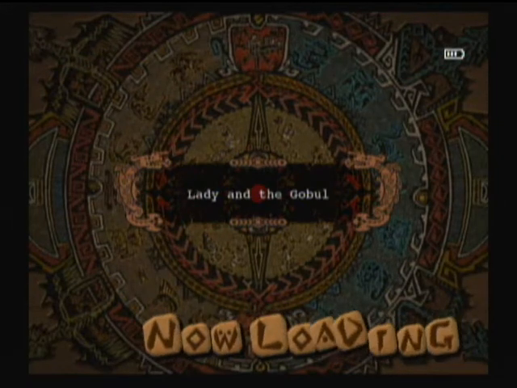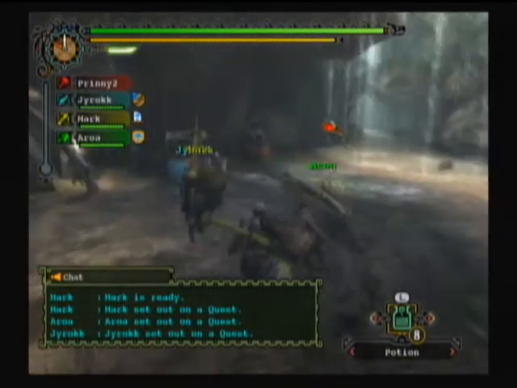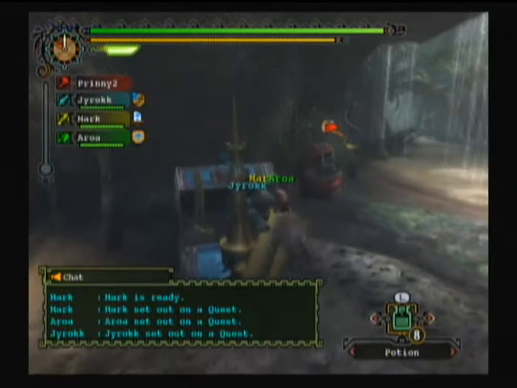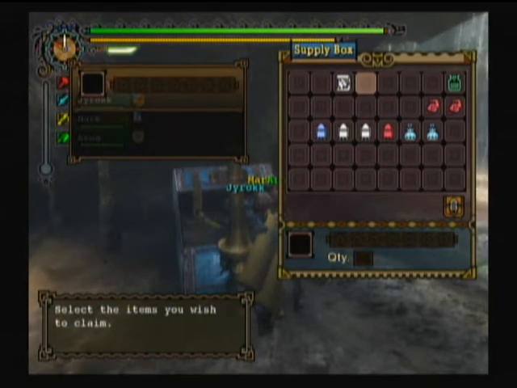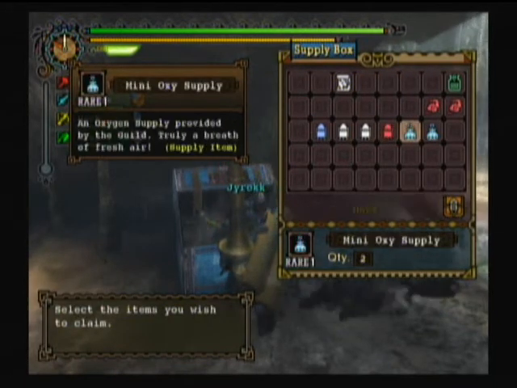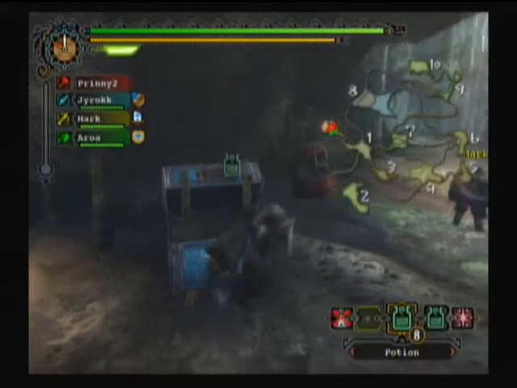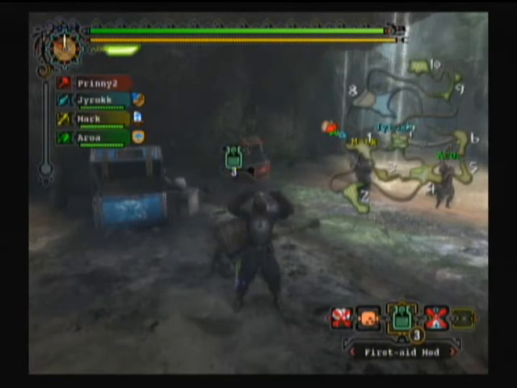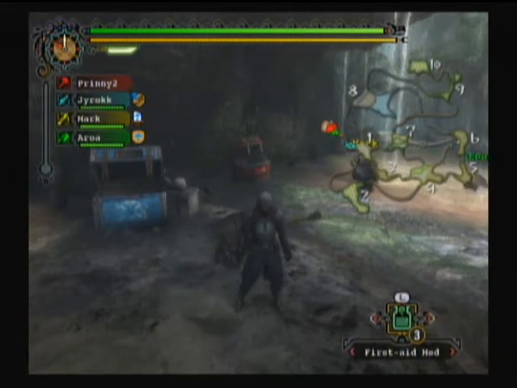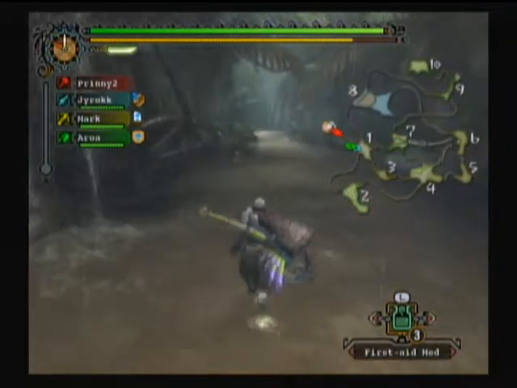This is the Lady and the Gobul, as the quest tells us. This is, of course, myself, my buddy and mentor Mark, his brother Jyrok, and his sister Aroa. Now, the Gobul is a very creepy-looking creature who mostly lives in the water. You'll probably see him, and if you haven't, he's part frog, part pufferfish, and part angler.